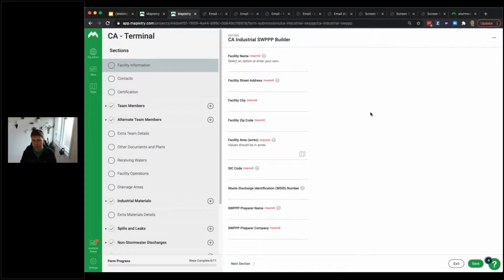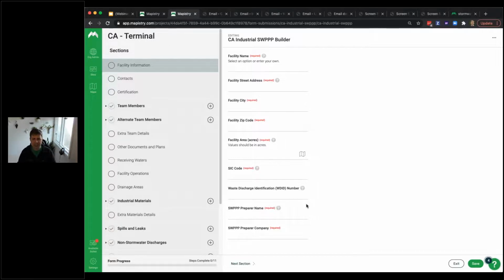And if you've ever used TurboTax, it's a lot like that. It's going to ask you a whole series of questions. It's going to take about an hour, and it's going to generate your whole stormwater plan. And once you've done that, you can go back in and make edits to it. So you always have that up-to-date stormwater plan, because really the industry standard is once a year, you're going in and making those SWIP updates.